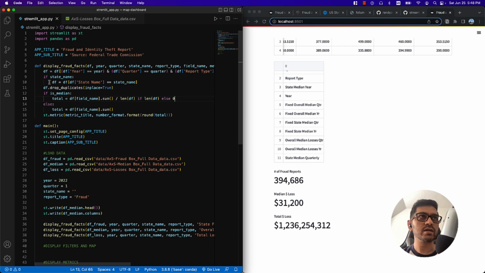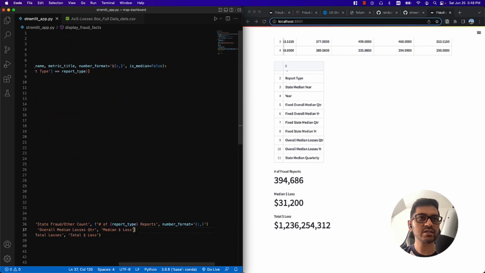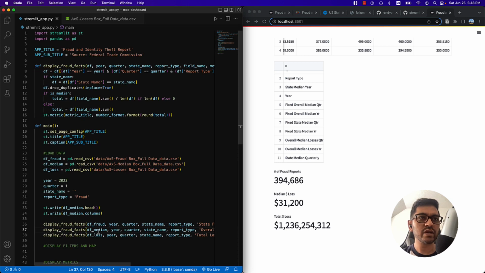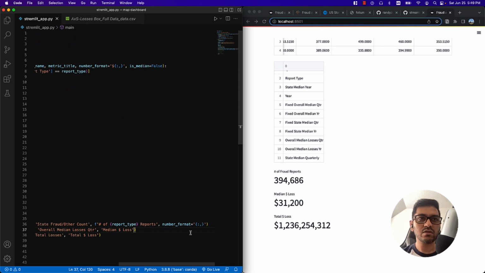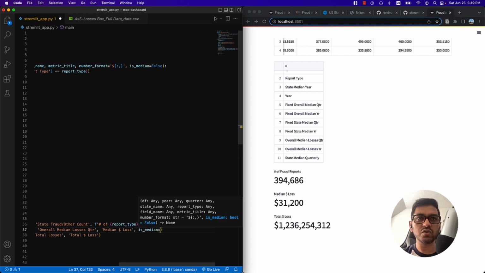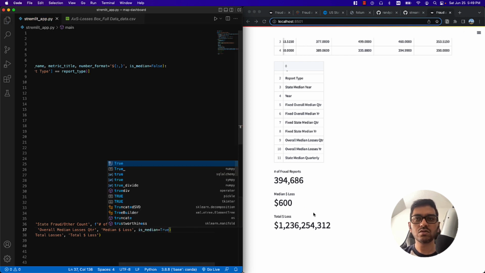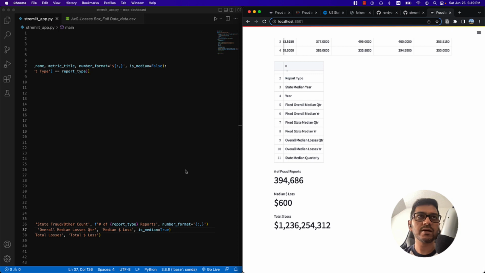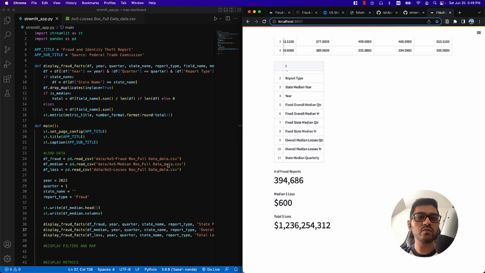And we need to pass this median field for this display fraud facts field. So let's call this argument is median true. So now it is showing median for this field.